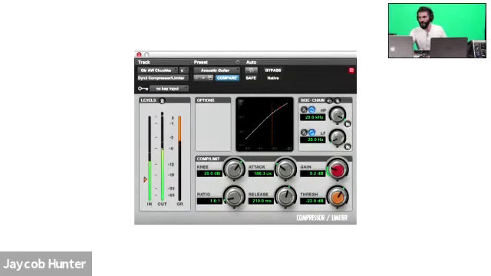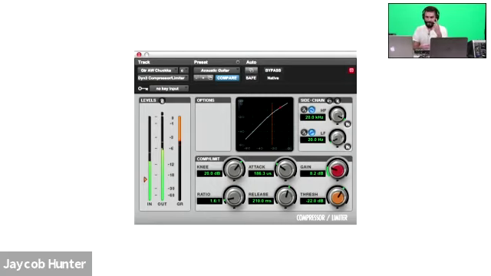This is a generic compressor plugin in a generic DAW software. What I wanted to point out here is the square graph in the middle of it. That is a very common compressor graphic that you'll see on just about any compressor plugin, and even some other digital mixing consoles that have compressors built into them. Their user interface will have a graph that's similar to this, and this is cool if you know what you're looking at, but it doesn't tell you everything.